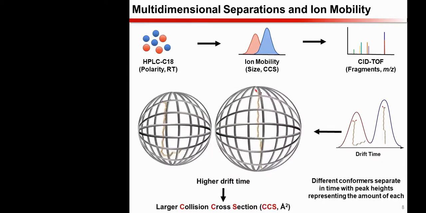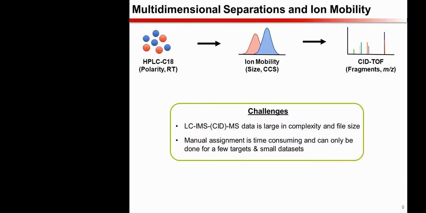And so the output we get is going to be drift time, which is going to be larger for bigger molecules. These drift time values can easily be converted using what is called a single field calibration to collision cross sections, or CCS values, which describe the surface area of the molecule, and they are molecular descriptors, so they can be compared across labs and compared to database values. And so here, the more extended lipid is going to have a higher drift time and therefore a higher CCS value.